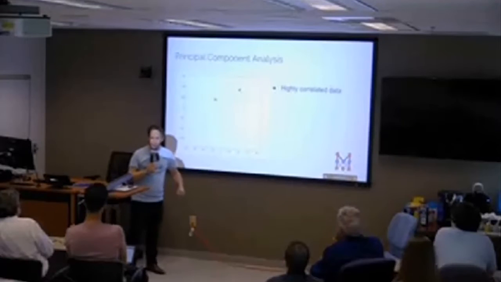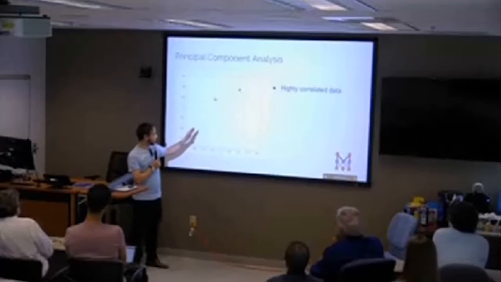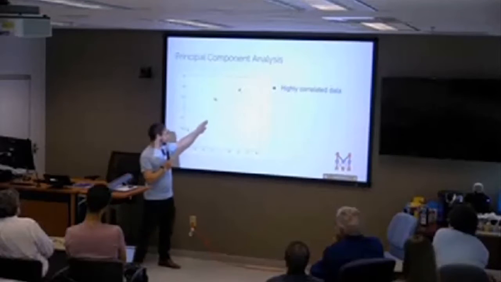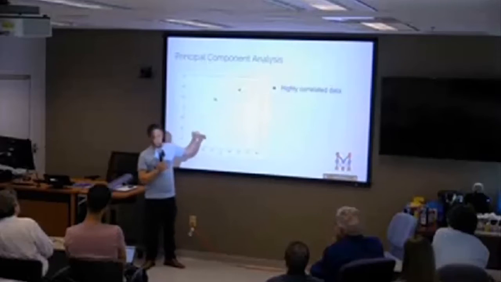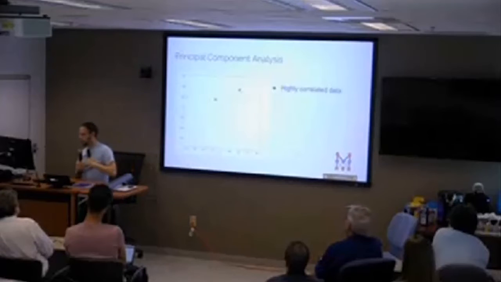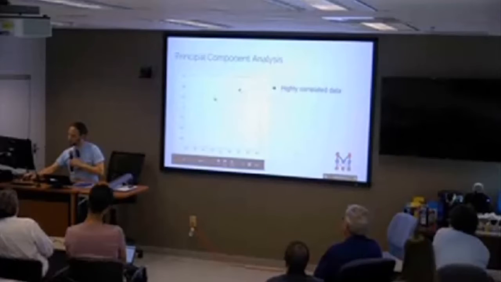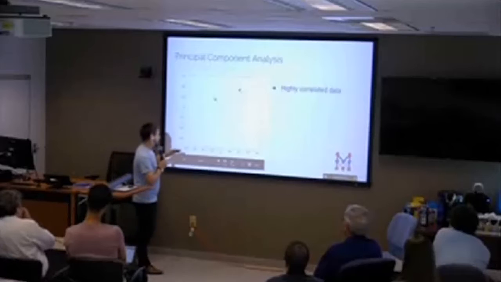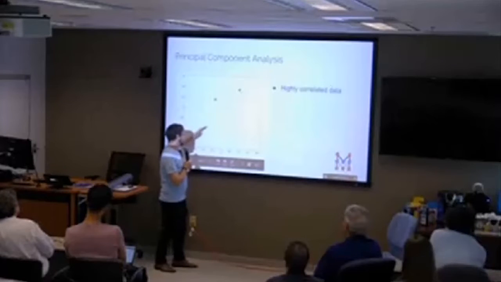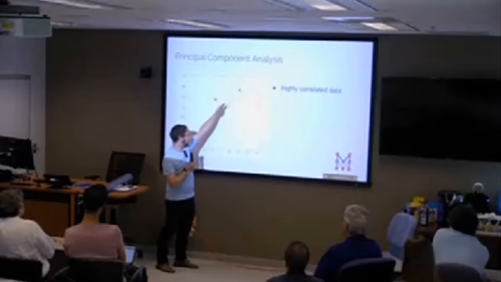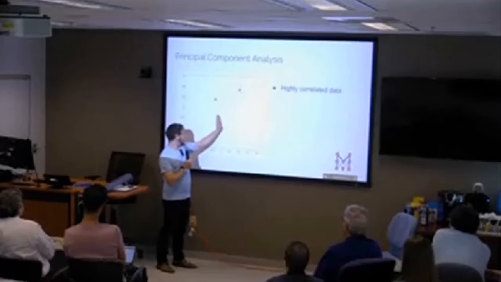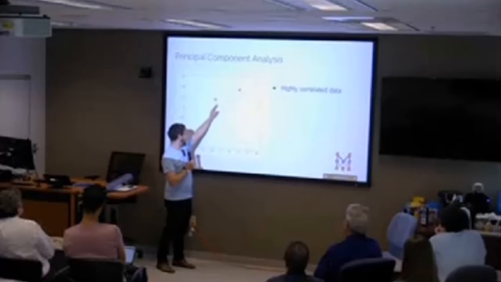With some fancy math, you can pull out these principal components, which in this case are these vectors. It's a directional vector that tells us what direction the greatest variation is in. In other words, think about how the data are most spread out. Well, they're most spread out in this direction. That's the first component. And then it's always the case that the second component is orthogonal to that. So the second direction of most spread is this one.